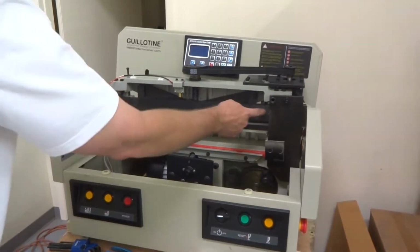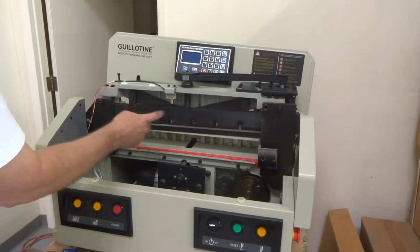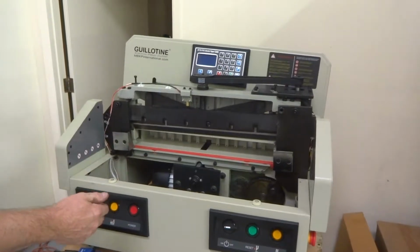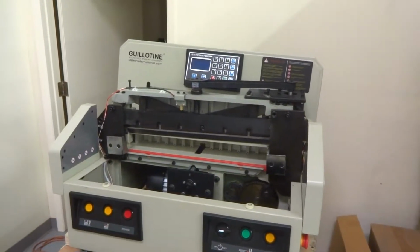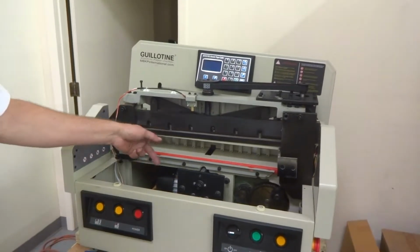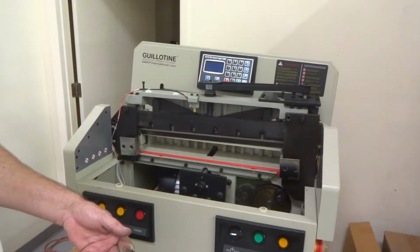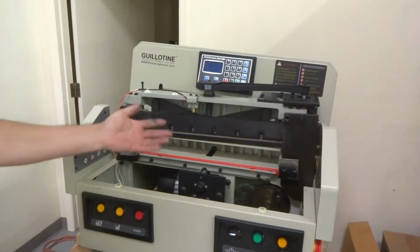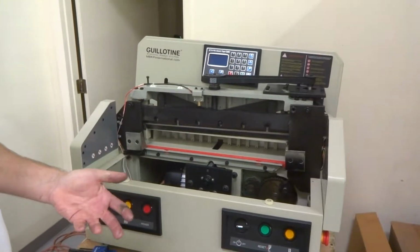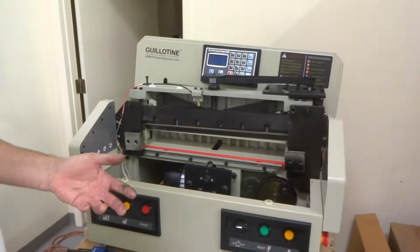Okay, to remove this blade holder here, there's these two metal plates here that need to be removed. It's a fairly simple process. You just have to remember to be very careful, because this is basically a giant razor blade. So just as long as you're careful and realize that, never stick your hand under it at any point, or anybody else if somebody else is helping you.